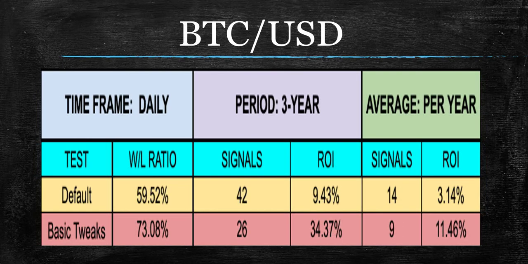Finishing off with Bitcoin, this is probably average, but the signals are going to be pretty low. Remember, when you plug in the other pieces of your algorithm, this number is going to go down. So if you were cool with maybe 5 or 6 trades a year, 7 at the most, this could be something to look at. We were able to get the win rate almost 15 points higher with the tweaks. So pretty strong there, just it's going to be a low amount of signals for you, depending on how you like to trade. But I would say certainly everybody, no matter who you are, test this as an exit indicator and see what comes back.